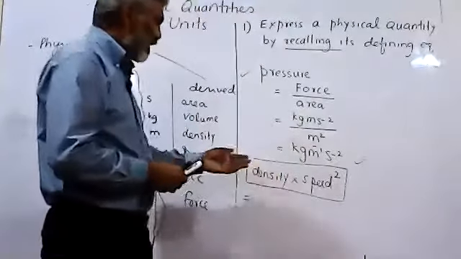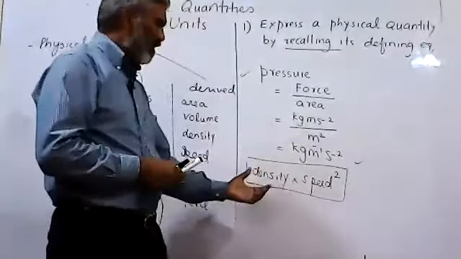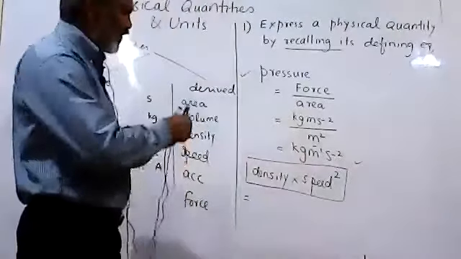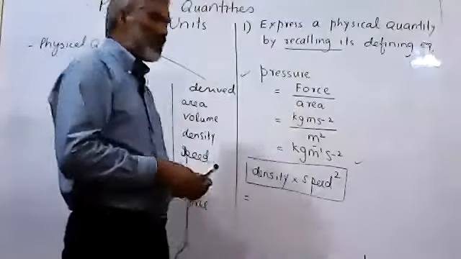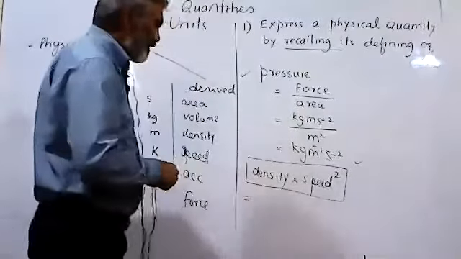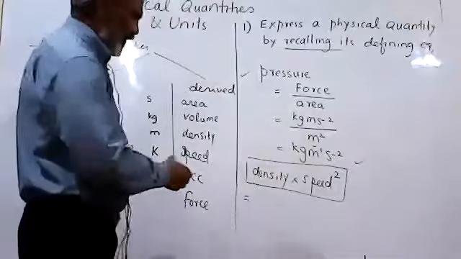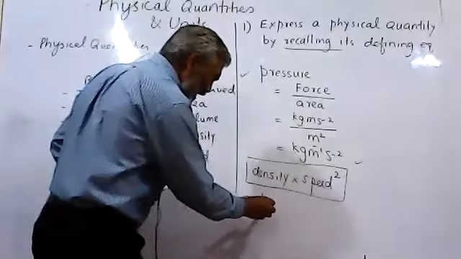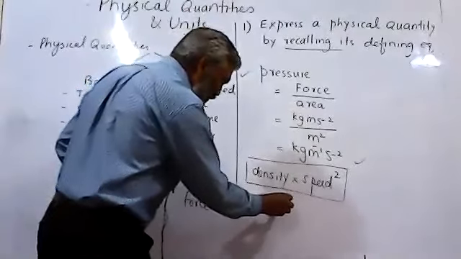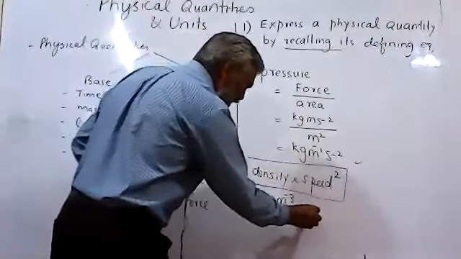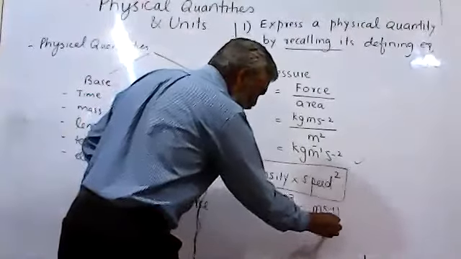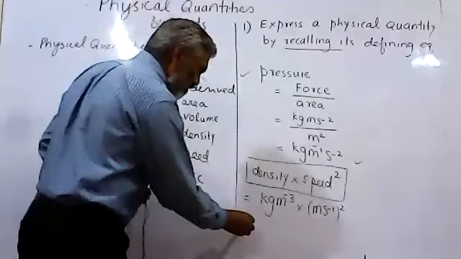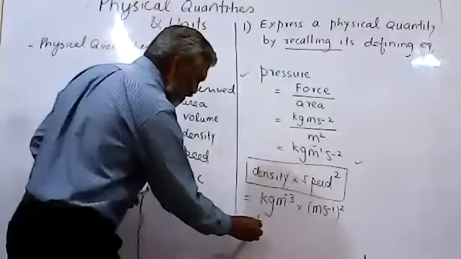But when we express density in terms of its dimensions, and when we express speed in terms of base quantities, the dimensions again, then we simplify and see what quantity it comes out to be. And sometimes it is surprisingly simple, which it doesn't seem to be in this form. Density is kilogram per meter cube, whereas speed is meter s^-1, and it is squared here in this formula. When we further simplify, it becomes kilogram.